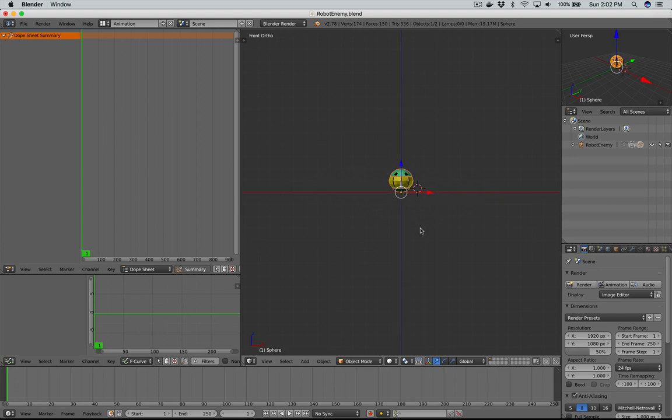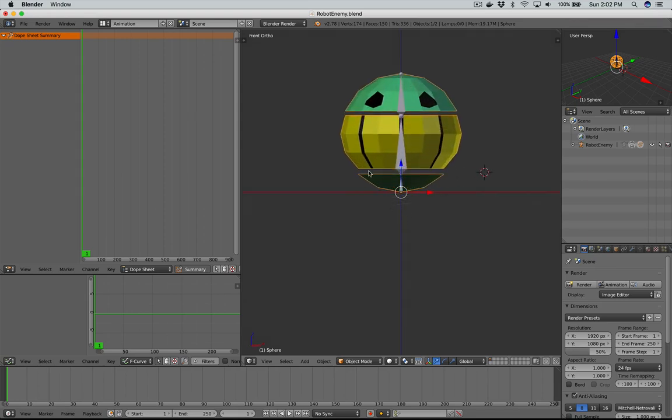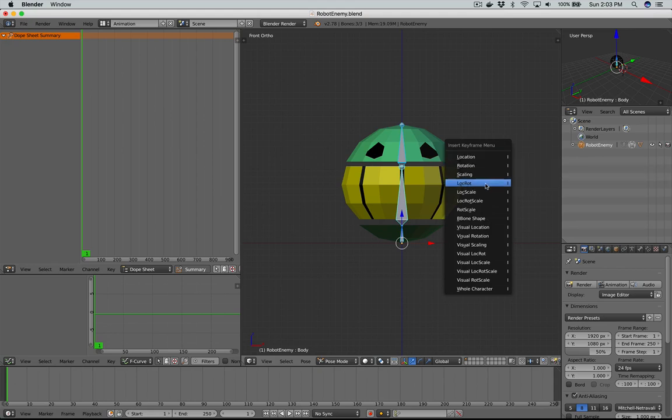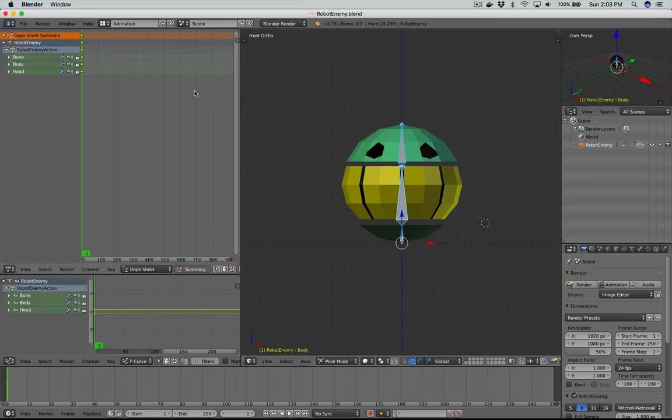By the way, it's 5 to go in and out of perspective and orthogonal view. All right, 1 to view things from the front. So what I'll do is create an idle animation. If you look at this, this is a timeline marker. What I would suggest is selecting your bones here, select everything, each bone, and while your mouse is over this animation area, hit I for insert. We're not moving anything, but we're just going to insert location and rotation keyframes, and it'll insert into this very first frame.